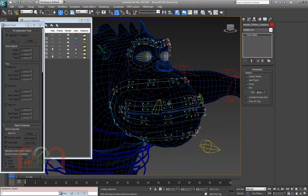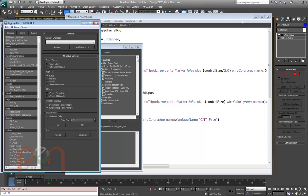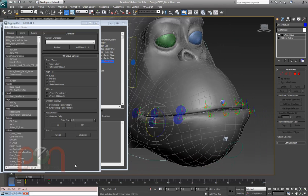So in my case, I'm just skinning to point helpers here. Again, I wouldn't go down this road. I did for this rig, and I look at what we did for the other one, the way I'm doing it now and dealing with it. This is way cleaner. It's way simpler. It's way faster.